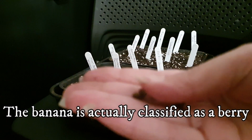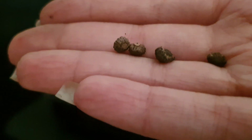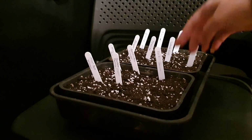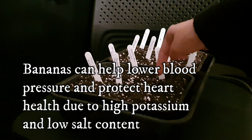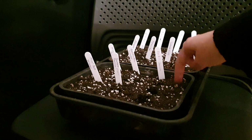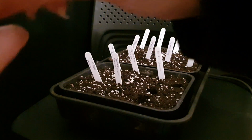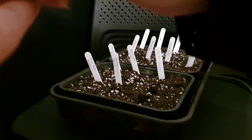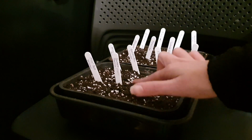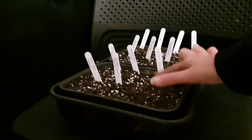So this is what the banana seeds look like. They've got quite a firm outer coating, a bit like a sweet pea. So we're just going to make some holes in the compost, which has been on for a little while, so it's quite warm. And I'm going to plant all 4 of these seeds into this damp compost. I haven't done anything to them, just going to chuck them in the compost and cover them up. And that's it. Now we'll go on to method 2.